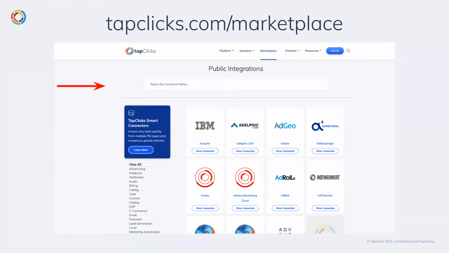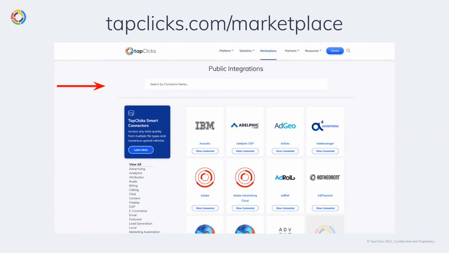So when it comes to dreaming up what I might want to report on and gather insights on, if I wanted to put a creative preview next to impressions or some repin data, are we even pulling that into TapClicks? This is a way for me to just check and see what metrics are being pulled into TapClicks before I even set anything up. Yep.